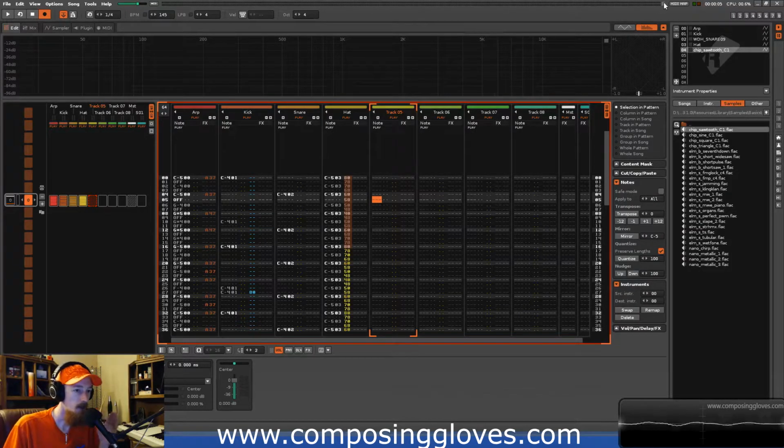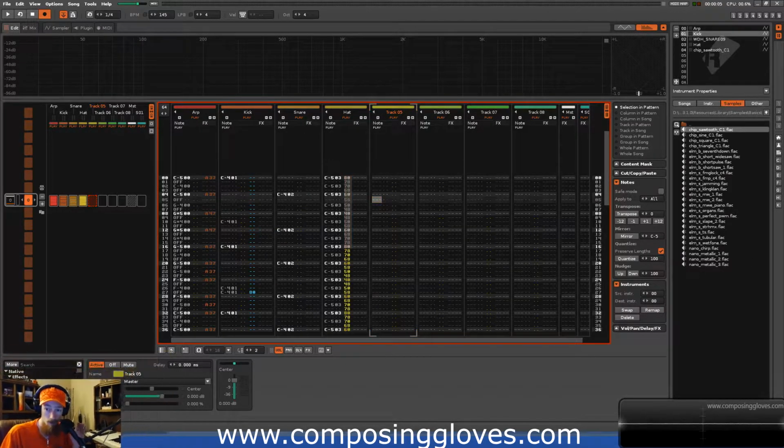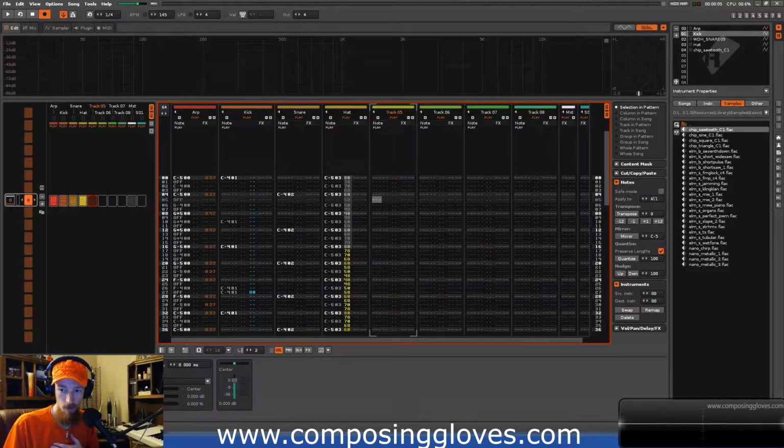But basically, if I were to send this ARP through track 5, and if I put different effects on track 5, which you can't see because I'm over it, but there's these effects right here. I'm not sure if that popped up, but there's a little effect box behind my image, and I can type in things to get different effects.